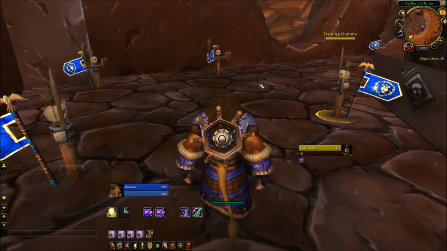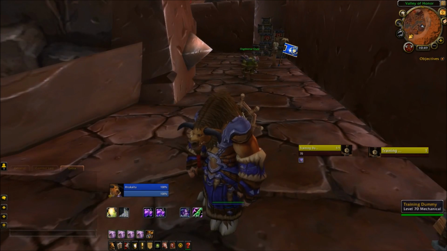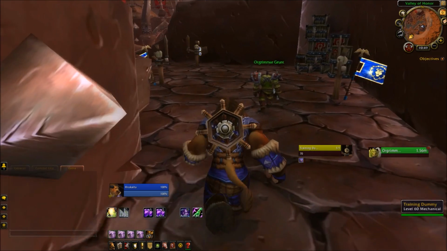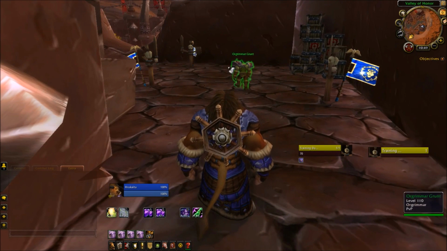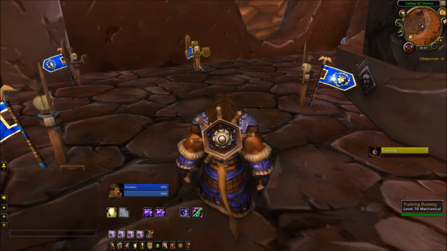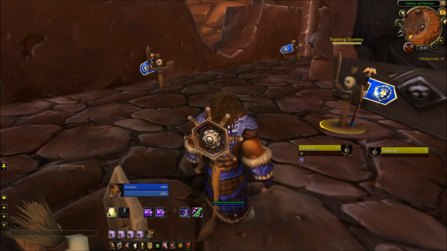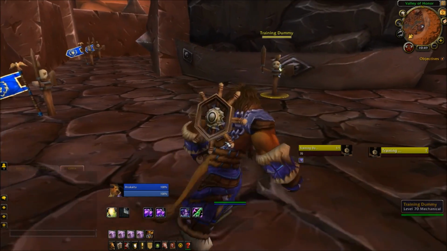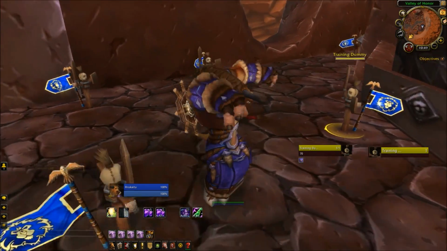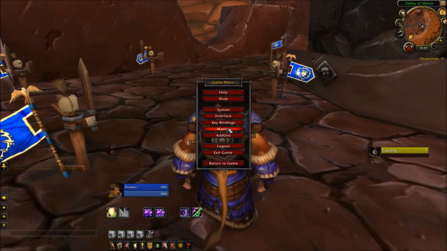Let's say you do have a focus target. Let's say this dummy's on my focus, and my focus on this UI is here. Look at that, grunt. As you can see, if I switch it, that's my focus right there. So let's say this dummy right here is on my focus, and this is my single target. Well, now that I do have a focus target, it'll always go on my focus rather than my single, like this. So it's a good macro for your CCs, your damage abilities, stuff like that. Interrupts like Windshear.